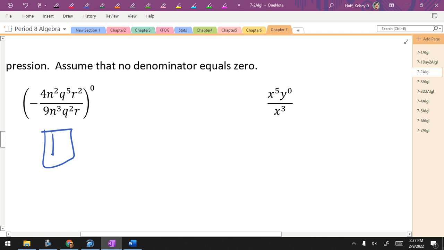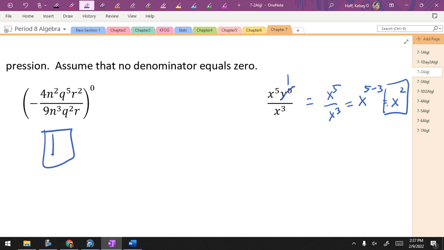Is it different on this one? No. The answer is still 1? No. What part is 1? Y to the 0 can cancel and become just a singular 1, where then you really have x to the fifth divided by x to the third. Now what do I do? Subtract. Keep your base x. 5 minus 3 is 2. So your answer is actually x squared. So do know the difference. Caden's absolutely right. That 0 power technically would have had to share to absolutely everything, meaning everything would have turned to a 1. Versus this one, only the y is to the 0 power. Do you understand the difference between those two?